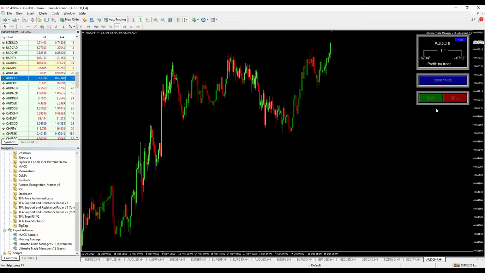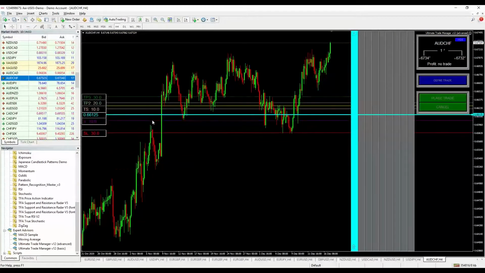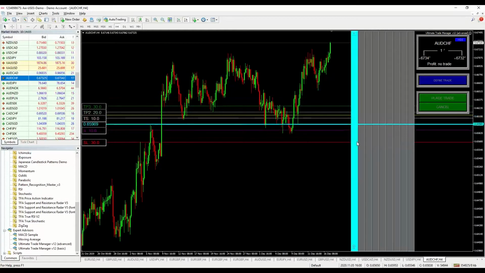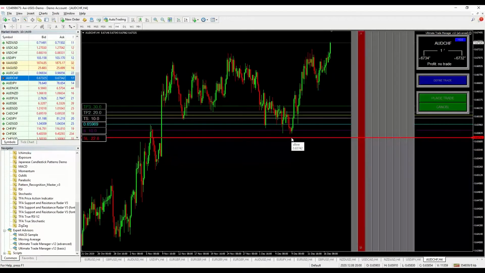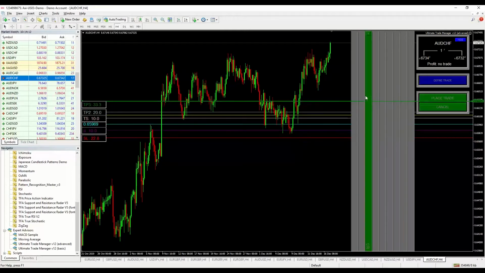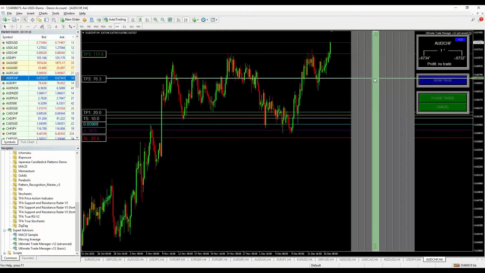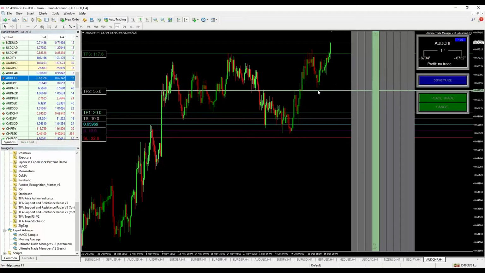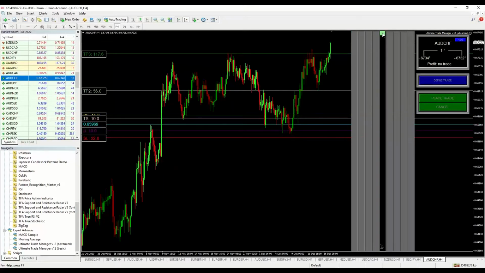The trade manager allows you to choose whether you want to buy or sell. You can pick your entry. After that, you can pick your stop loss. You can place it anywhere you want. Maybe you want to place it below this swing low here. Where's your take profit? You want to put it at the all-time high. Do you want to close off part of your profit, maybe if it reaches this level here? Do you want another profit level? Nah, we don't need that many.